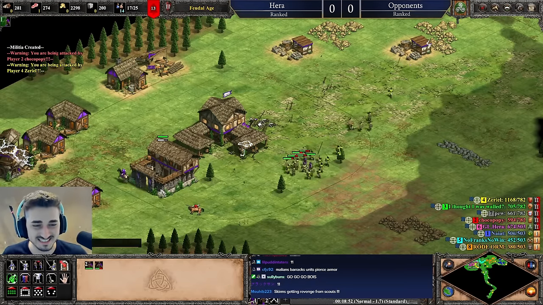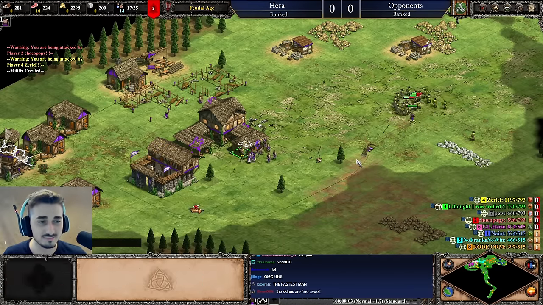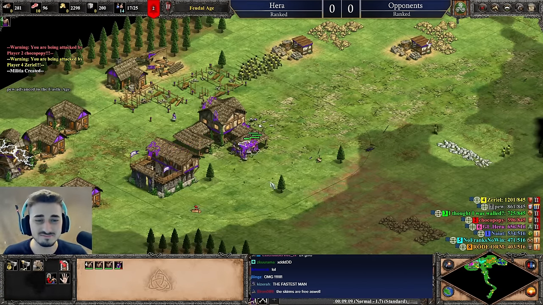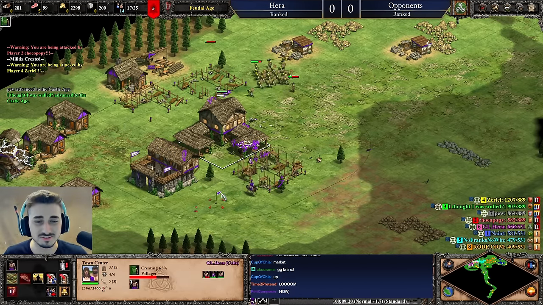He's under my TC. I need to get a blacksmith. More barracks. Damn. Oh god. He won't let me build. My buildings are free. It's okay. I'm not losing anything.